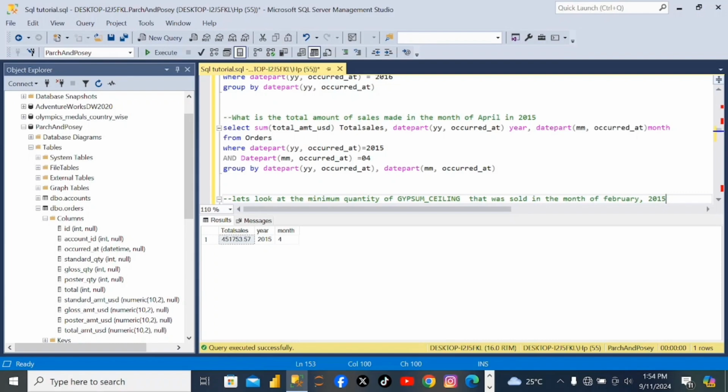Okay, so we want to know the minimum quantity of gypsum ceiling that was sold in the month of February 2015. Gypsum ceiling is a product here in the other table.